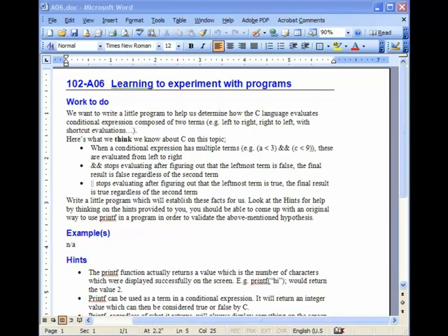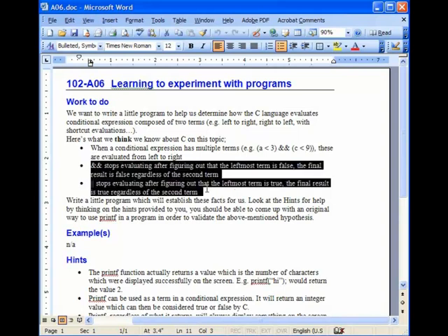Okay, and this exercise is going to illustrate the kind of little program that most programmers write just to make sure they understand how a language behaves with respect to some specific property. Namely, in the case of this exercise, we are discussing the logical AND and the logical OR operator. Both of them are characterized in C as using shortcut evaluation. What does shortcut evaluation mean?